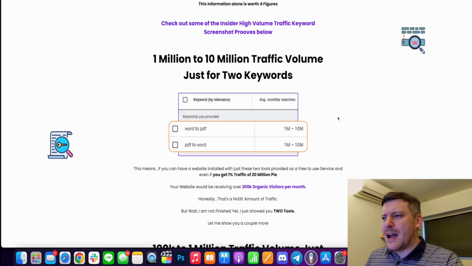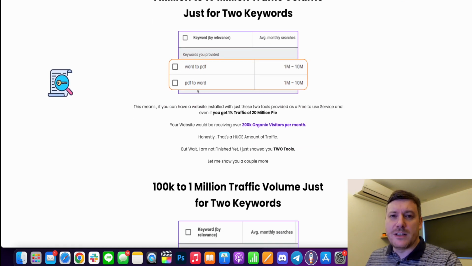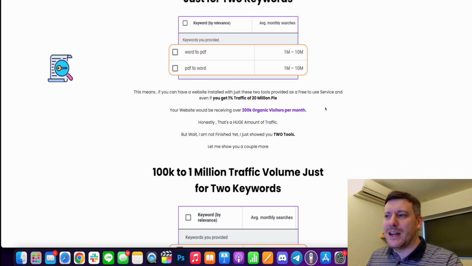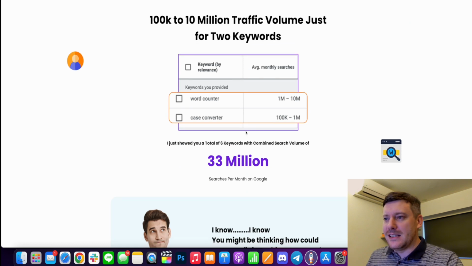Here they're showing you how often people search for keywords like word to PDF, which is one of the tools that you're going to have. But again, it's something like 97% of all searches don't even go to page 2 of Google. And it just gets significantly lower after that. You're not going to make it to page 100 of Google. Okay, you might make page 100, but you're going to get no traffic. That's my entire point for any of these search terms.